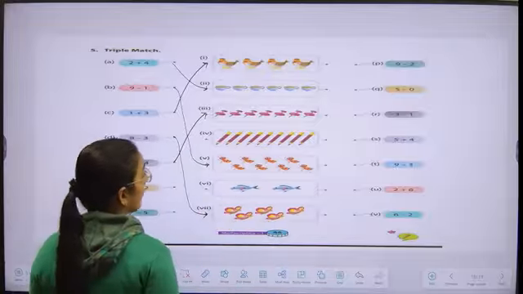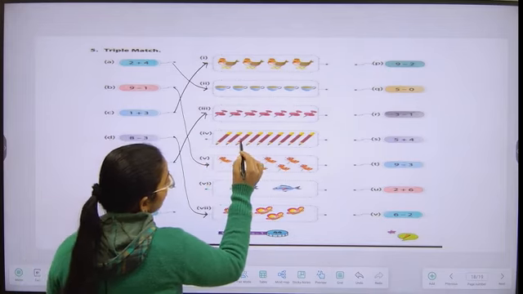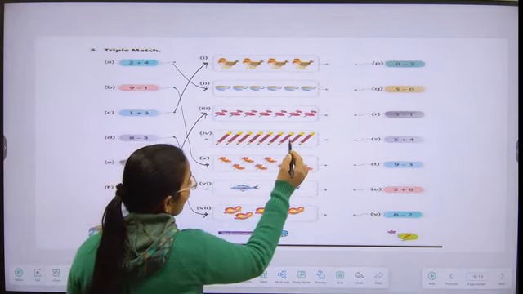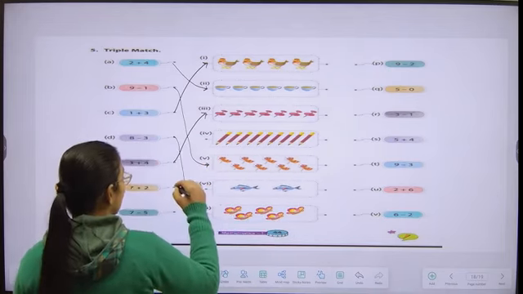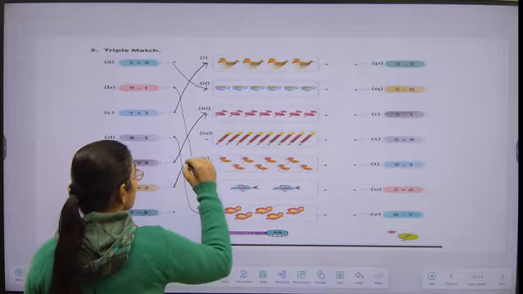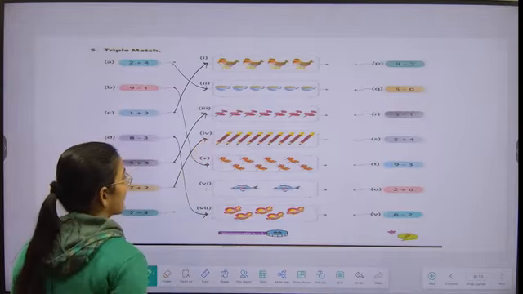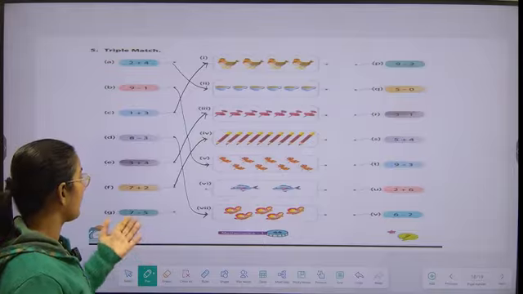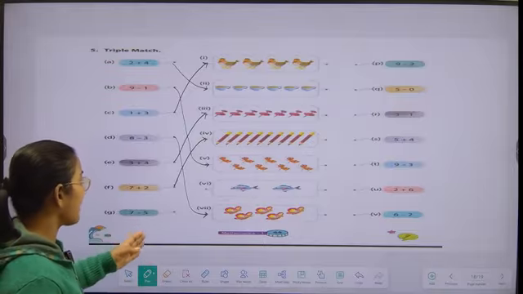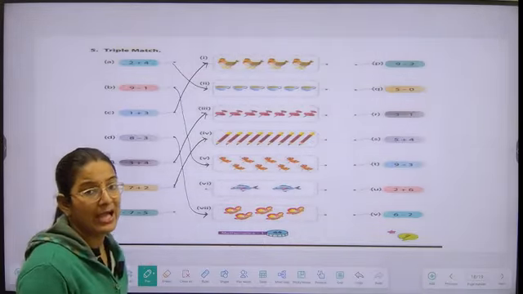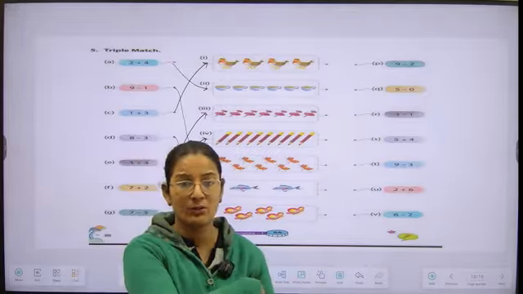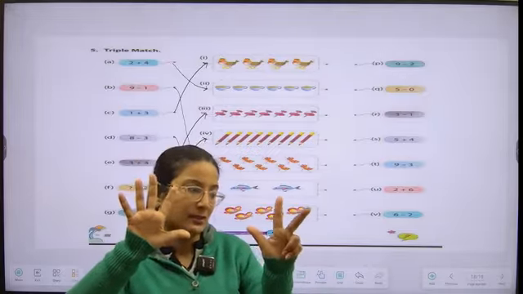Let's start counting with the pencils. 1, 2, 3, 4, 5, 6, 7, 8, 9. So pencils are 9. So what I am going to do, I am matching it with the pencils. Now the next one is 7 minus 5. I have how many objects? 7 objects. Let's draw 7 objects.